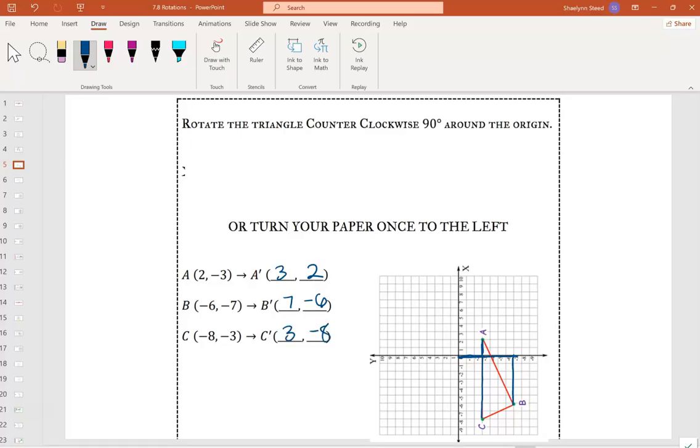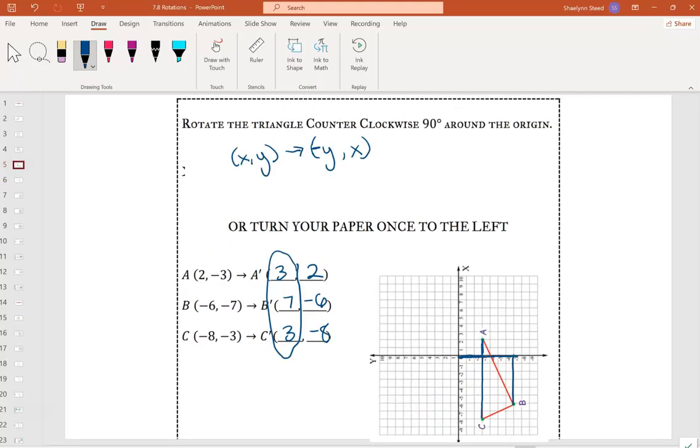So again, it appears like they switched places. So our x comma y is going to flip places. So this will become y comma x. But this time, the sign changed here. So it's a -y comma x. So they're going to flip places, and the first number is going to flip signs after they've changed spaces. I hope that makes sense.